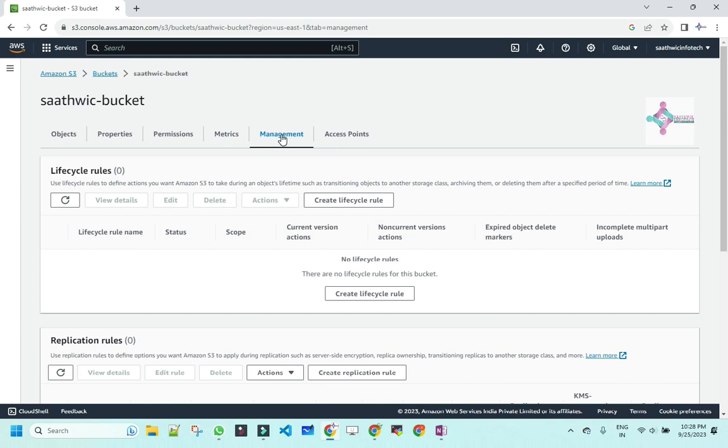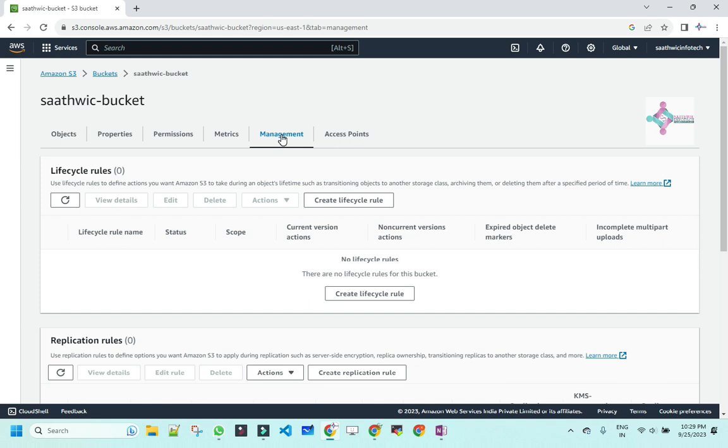There is one more thing we consider when configuring the lifecycle policy, called expiration rules or expiration actions. So what is an expiration action? For example, today I have got one data file. Let's assume that daily I will get a data file. Tomorrow, do I really need to maintain today's data file? No, I can simply delete it, because tomorrow's data file is again going to be a full file which I can use for my processing. Even if I have not processed it, I can simply remove it. Those kinds of lifecycle policies can be configured for an S3 bucket.